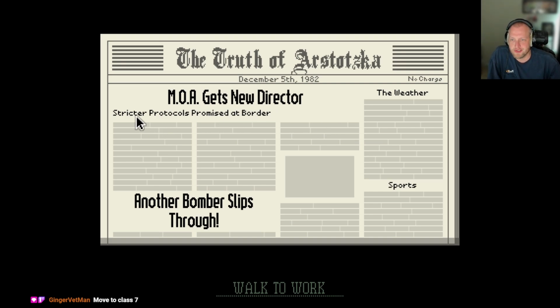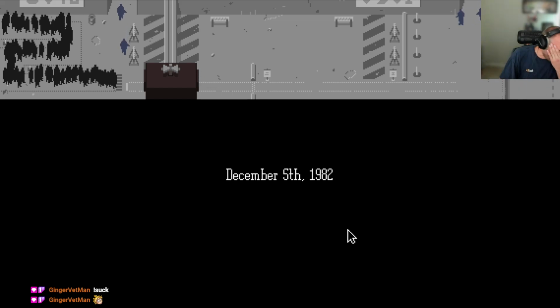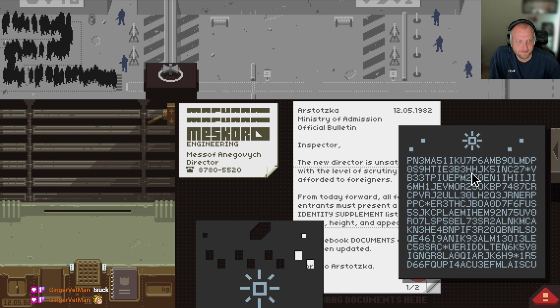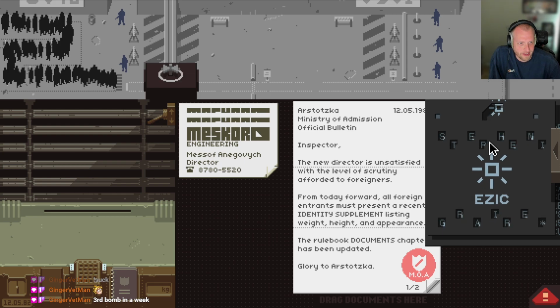Anyway, gets new director, stricter protocols, promise to border, another bombing slips through. That's the third bombing on my watch. You suck, you jackass. I don't get paid enough. Fuck it. You got a bomb threat? Let's go. What is this? Oh, this is the engineer card. Am I still looking for Stephanie or what?